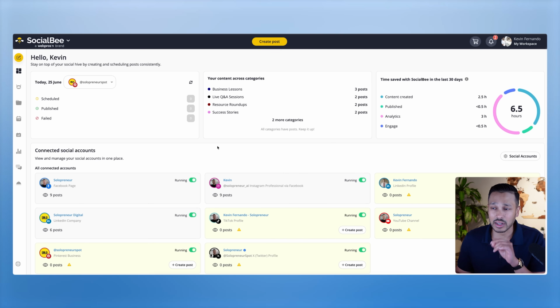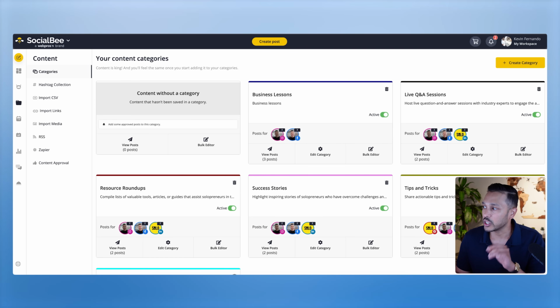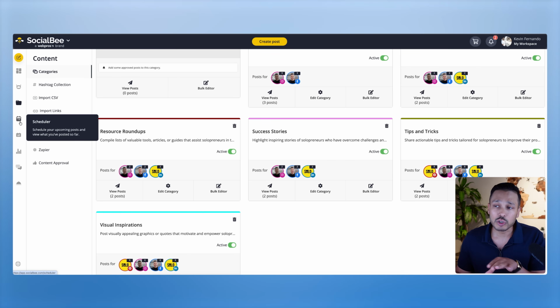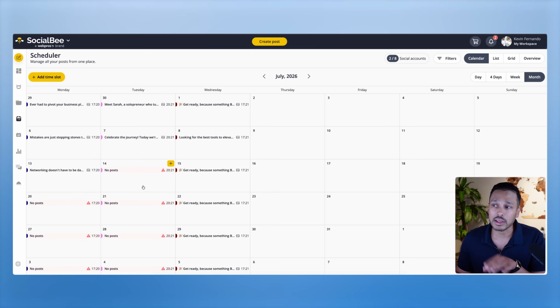And so once that's all set up, then all you have to do is take a look at your categories and see which ones are running low, and then make content for each of these categories once a week. So if you only want to make 1 week of posts at a time, that's fine. Just spend 30 minutes and it's going to give you some post ideas. As I showed you, you can generate those ideas and just fill up your posts. Or if you want to take, say, once a month, put in a couple of hours and fill up your content for the month. And then SocialBee is just going to schedule all of that for you.